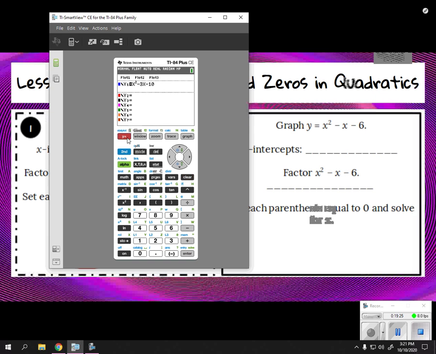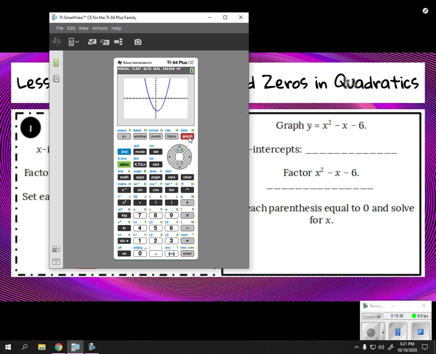So we're going to go to y equals. We're going to clear out whatever we have and type in x squared minus x minus 6. Then we're going to look at the graph. You may be able to tell what those values are, but I want you to practice the trace feature. I'm going to hit second trace. I want the 0. I always do my left one first. So you go left past my x-intercept, hit enter. Go right past my x-intercept, hit enter. Hit enter one more time, and I got -2.